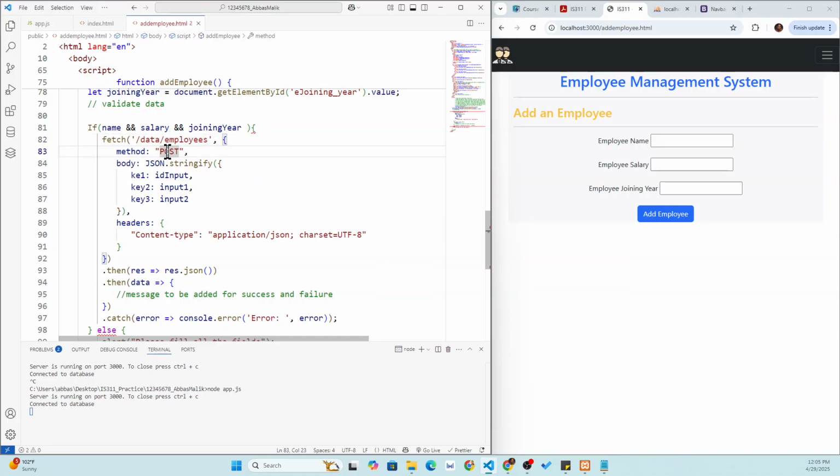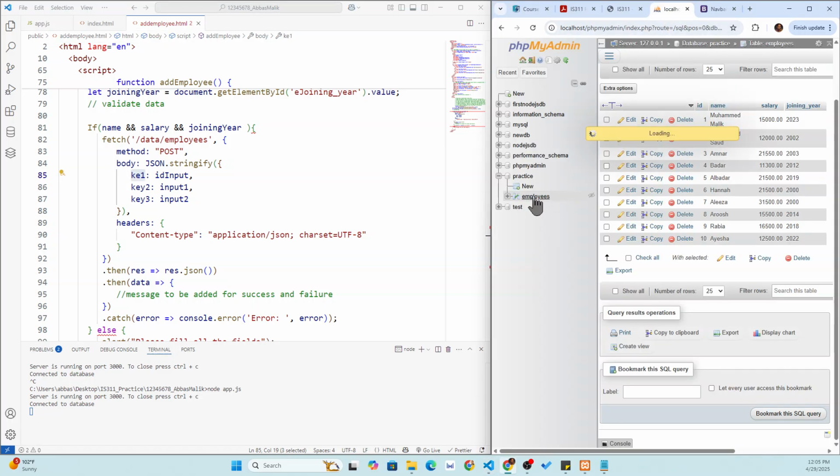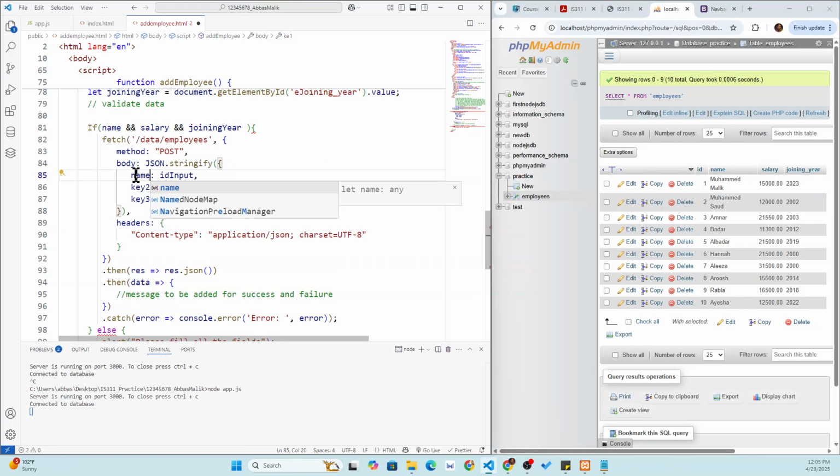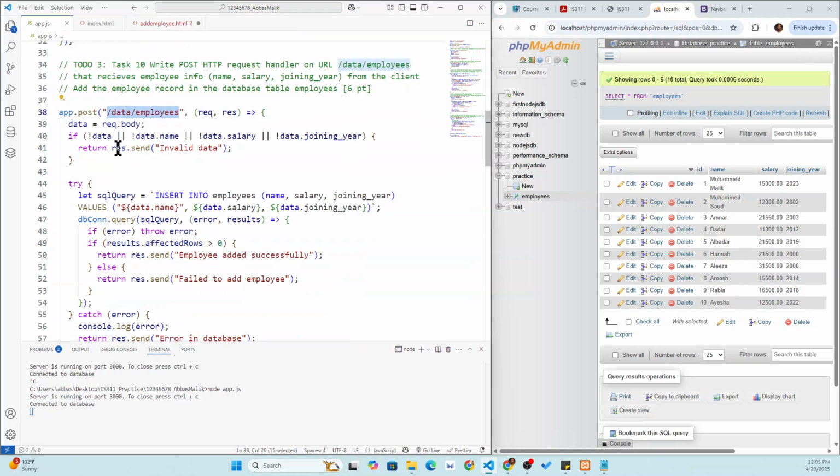And the method is post, and then the body should be converted into JSON. The key values should be exactly the same as those used inside our database. If you look at that, we have name, salary, and joining underscore year. So here I say name, and the other thing is we are reading the same thing, name from our record, salary and joining underscore year.